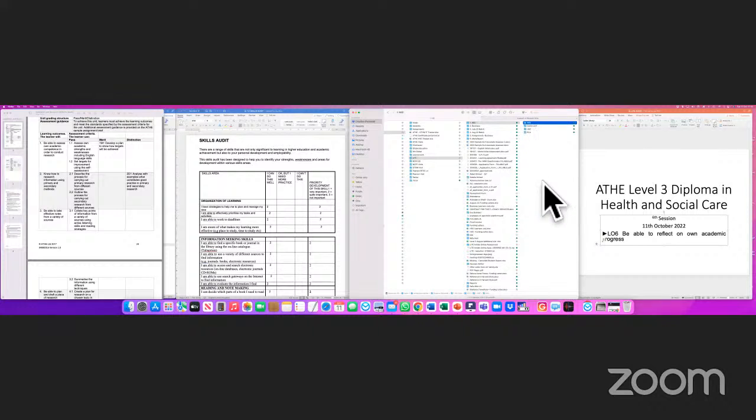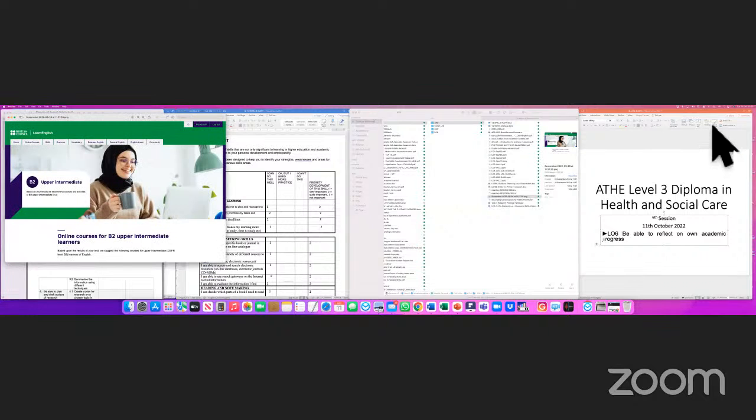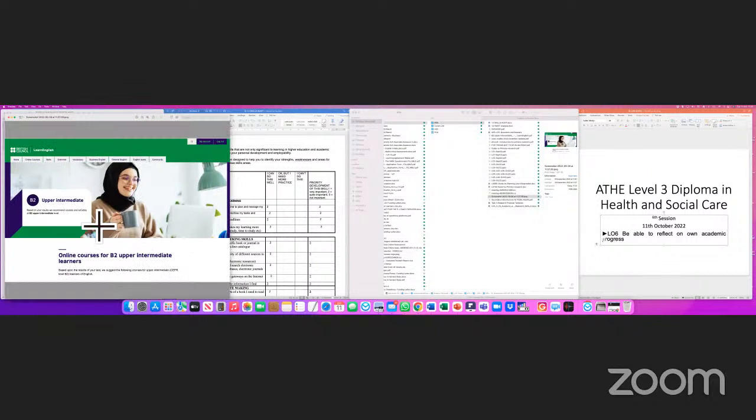As you can see in the screenshot of the test I did, I came across as a B2 upper intermediate, which is an IELTS equivalent of 6.5.